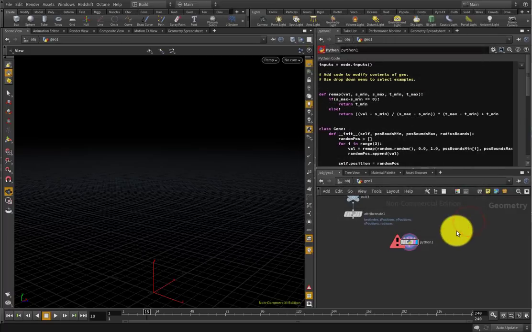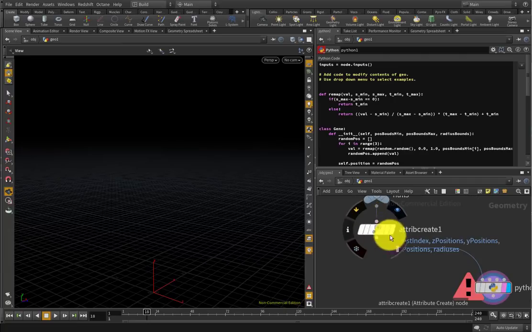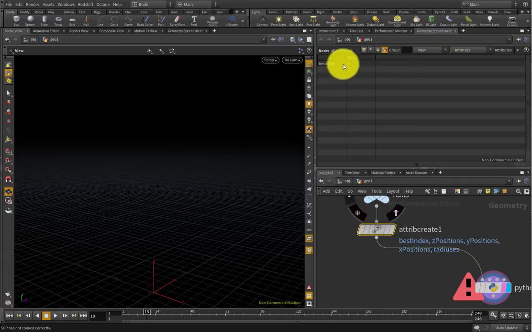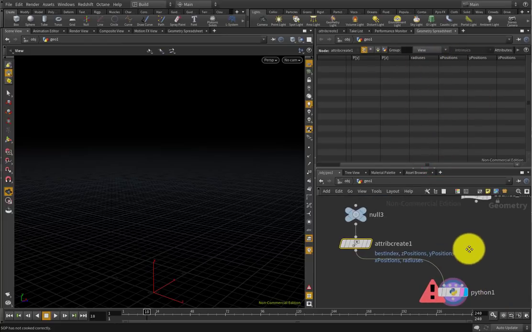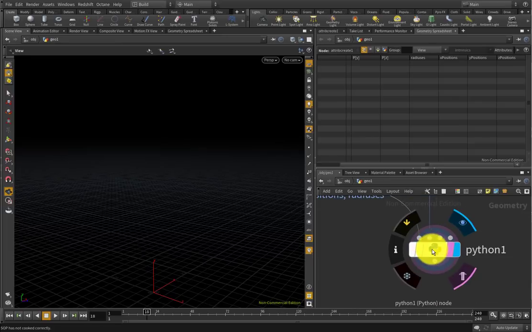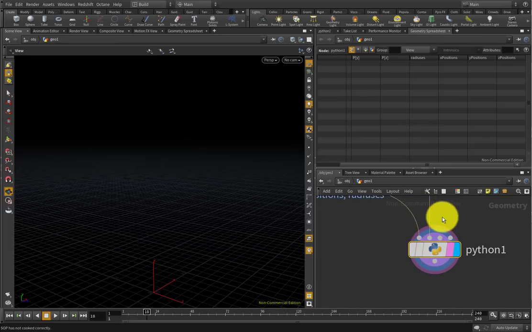Okay, it's because I haven't connected anything here, so first I'll connect it. The empty geometry with the added attributes inside the first input, and the bound min and max to be the second input. And now I don't have any errors, so it's fine.